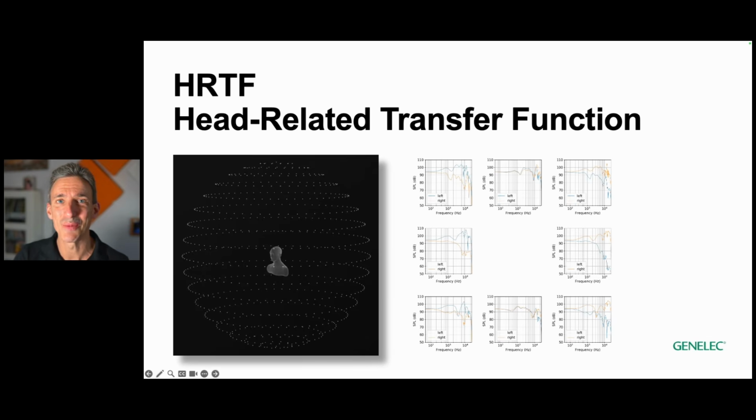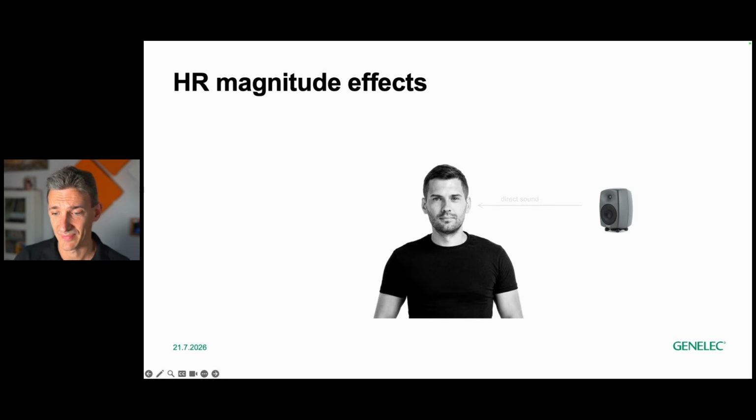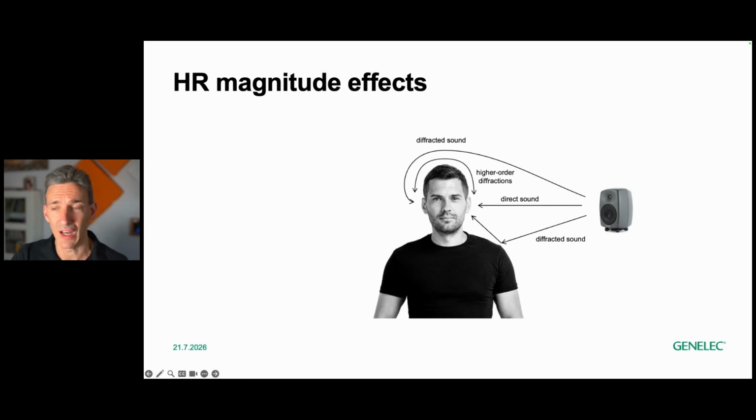One of the key things is always the head-related transfer function, the HRTF, which is based on you: on the shape of your ears, the size of your ears, the shape of your ear canals, on your head, of course, and upper torso. All of these things define how you experience sound from different directions. What you see here on the right side is sound arriving at your ears from different directions and at different angles. I will keep this rather short this time, but just so that you are aware of what's happening.